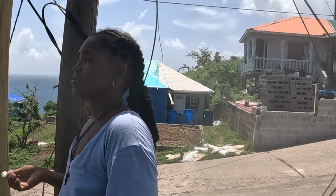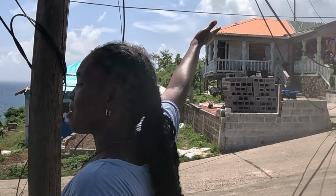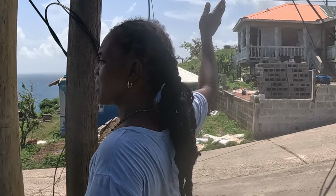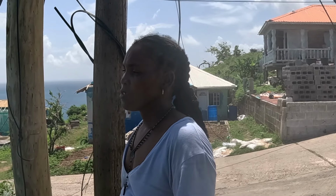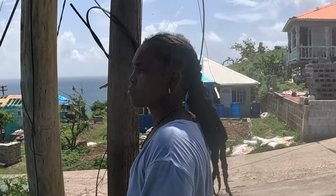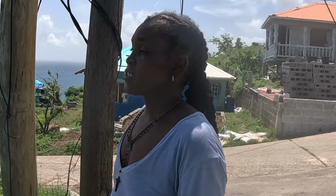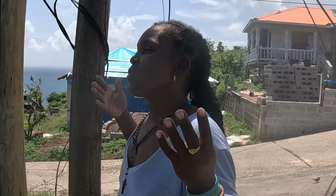Wow. And we are crying out for help because we need help. Our school, we have to ship our children like sardines. Our school is not in a good condition. Our health center, half of the roof is gone. If anyone takes sick on the island, we have to ship them to St. Vincent. Some of the elders we have to ship to St. Vincent for shelter, and while they are in shelters in St. Vincent, we don't know how our elders are doing because we are not there.